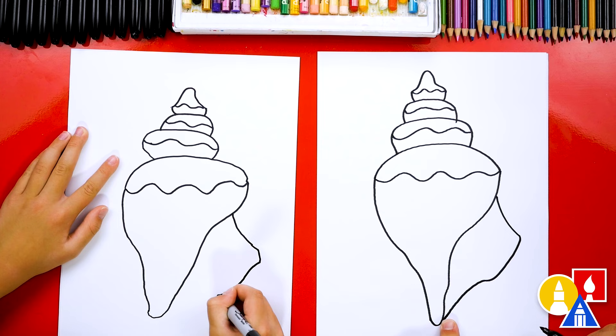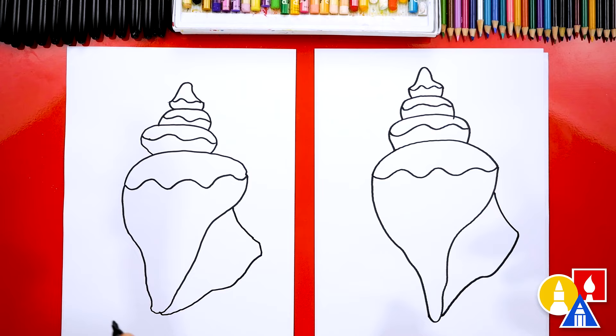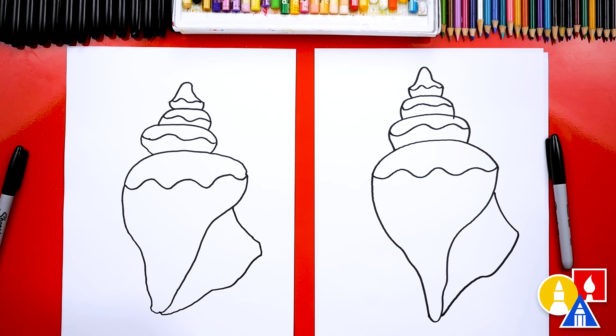We did it! Awesome! We finished drawing our seashell. It looks really cool and I love that it takes up our whole paper. We're not completely done though — we still need to color it. It's gonna look even more like a seashell once we color it. This part will fast forward, but at the end you could pause the video if you want to match our same coloring. You can color it any way you want. You ready to fast forward?